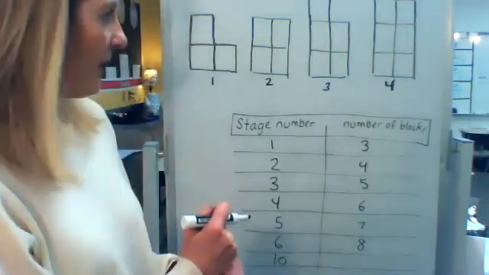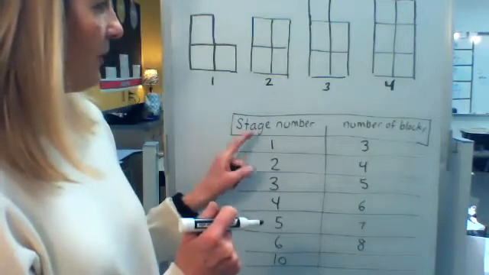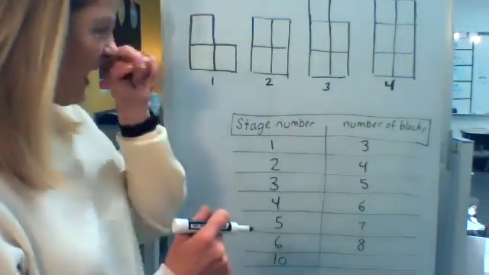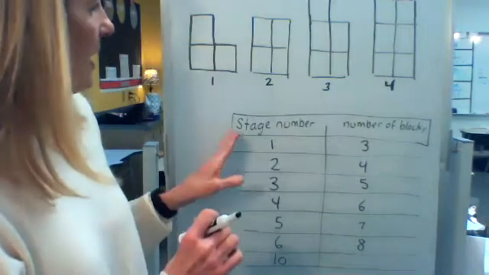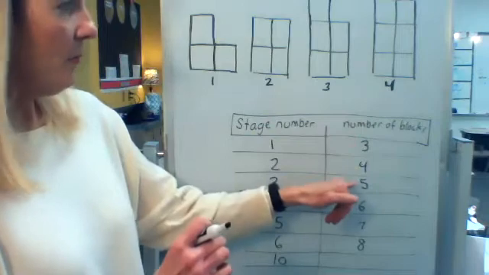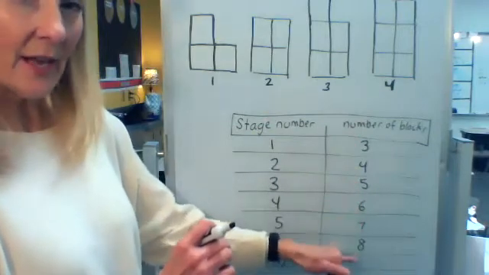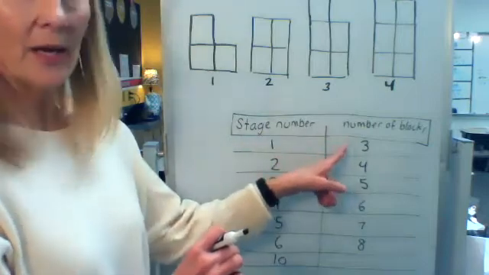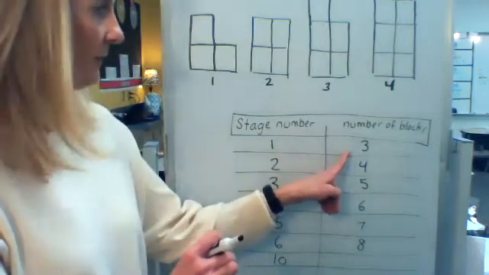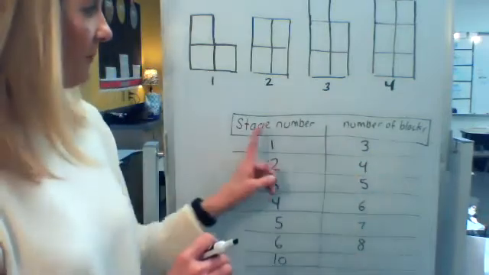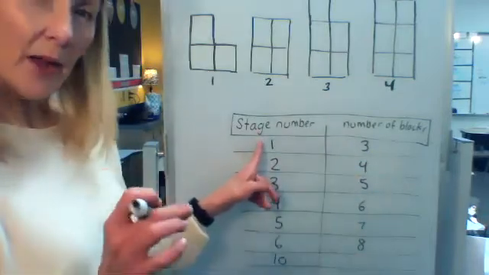So let's think of another way we can determine how many blocks there'll be at each stage. And what we can do here is think about not just the relationship between the stage number and the number of blocks. The trick is to see the stage number and the number of blocks. That's a relationship that will give us some really good information instead of just thinking it gets one bigger each time.